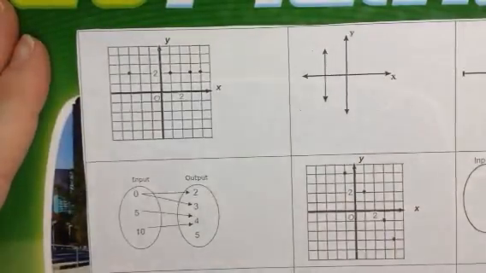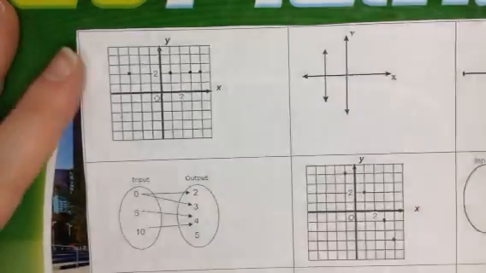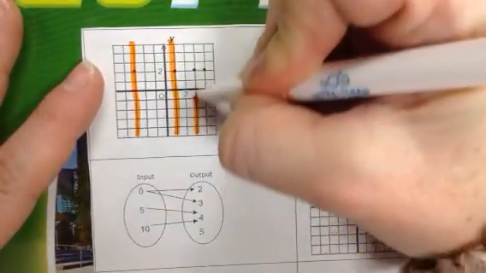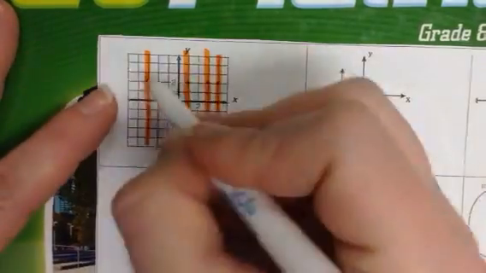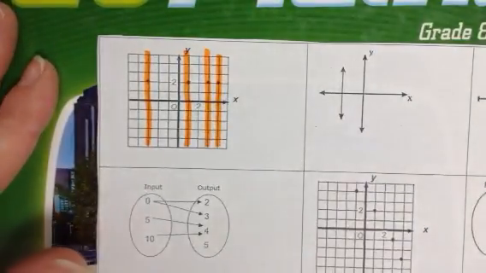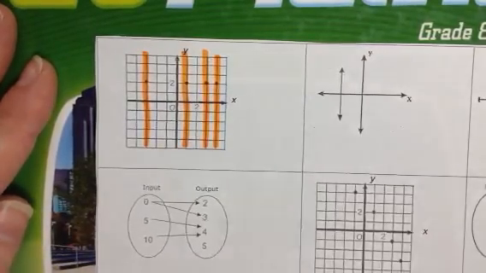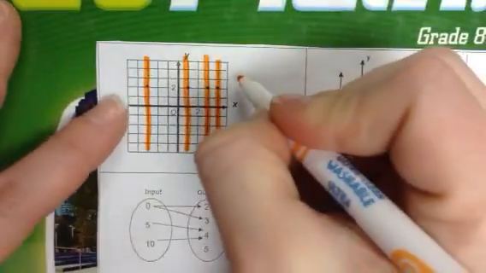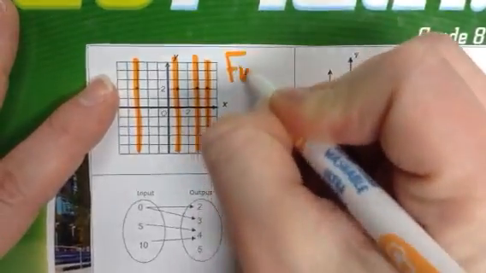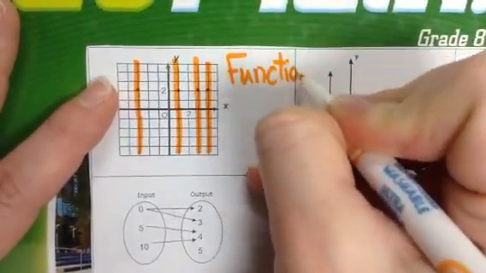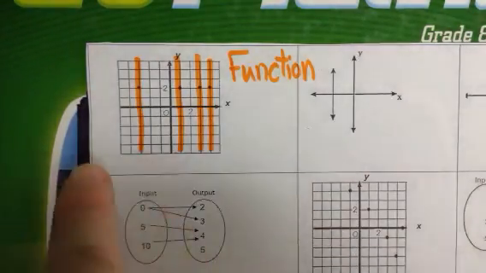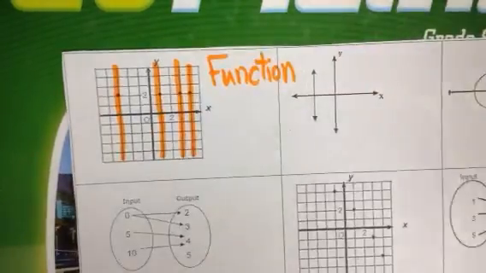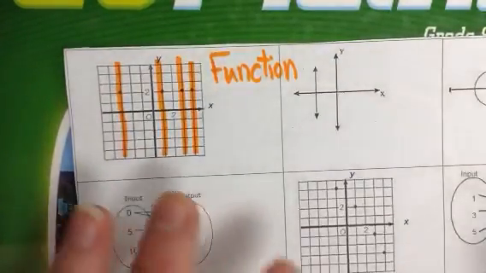Whenever y'all see a graph, you need to do what's called the vertical line test. So anywhere on this graph that you draw vertical lines, you want each line to only hit 1 point. So I drew vertical lines for all of these points that were on this graph. Each line does only hit it once, so I know this is a function. So whenever I'm done with this note page, you'll be able to cut this one out and glue it down on the side that says function.